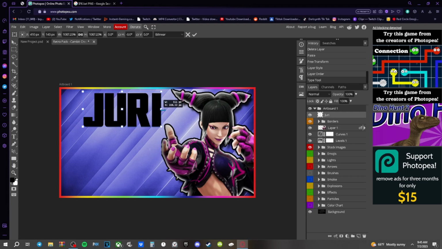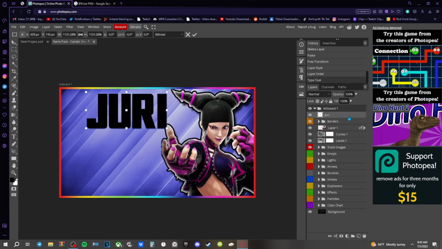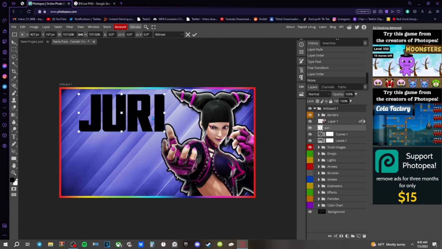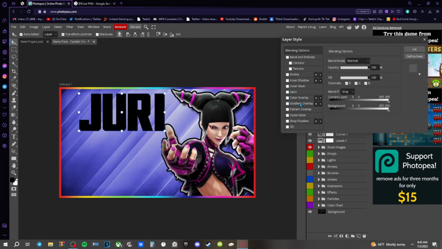Another thing with text is you want to make it as big as possible, because you've got to remember a lot of viewers are on mobile phones. So that's why you've got to make the character figures and the words big and make them pop so viewers can read them. So you want to make it decently sized. And the reason why I only made one word is because we're going to do some copy and pasting.